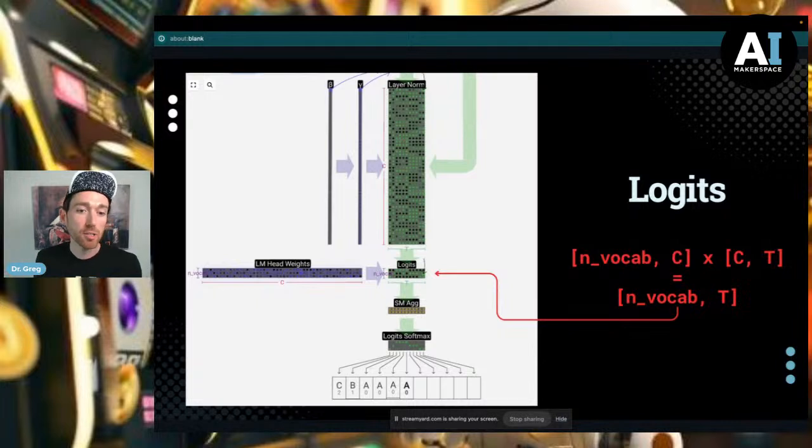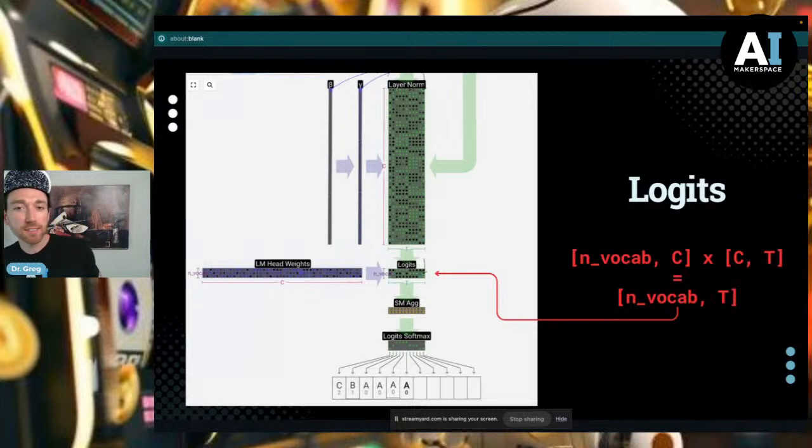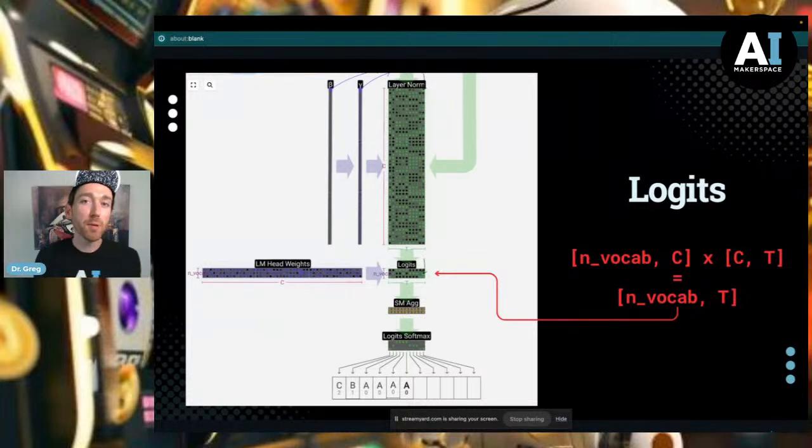Okay. So for this, you'll recall we've sort of got 1, 2, 3 vocabulary letters, A, B, and C. And then we've got sort of our token sequence length here. And so this is pretty simple from a matrix algebra perspective.